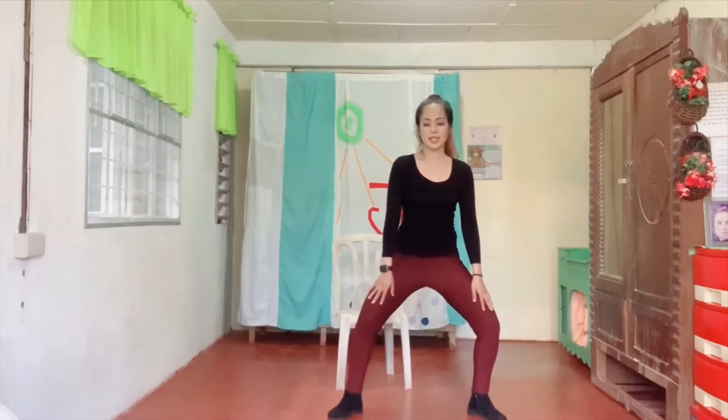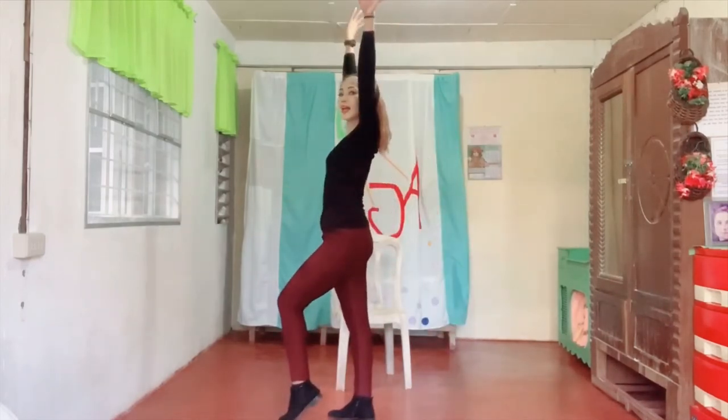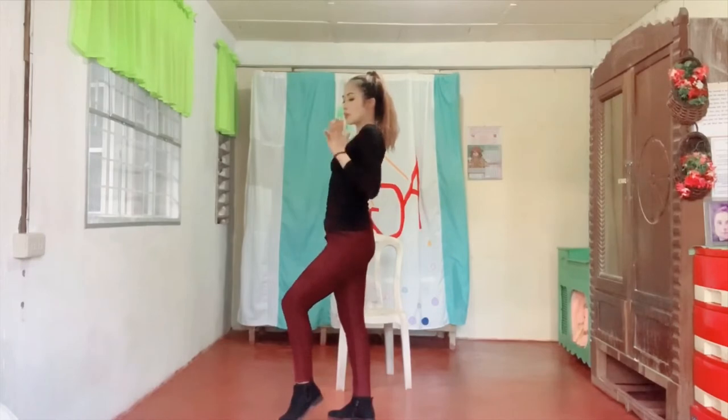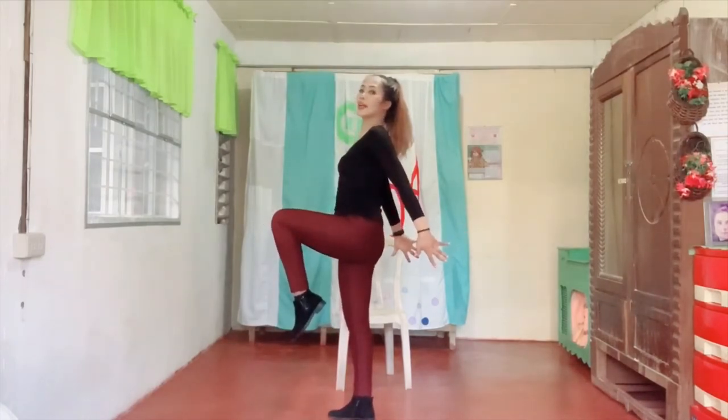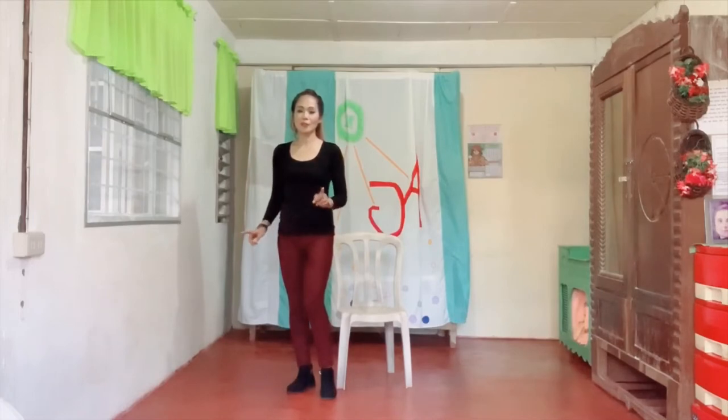So from here, after the wave movement, tuck. And one, two, three, four, and back. Okay? After this, walk backward and wait for the chorus. Now let's do it a little bit faster from the top.